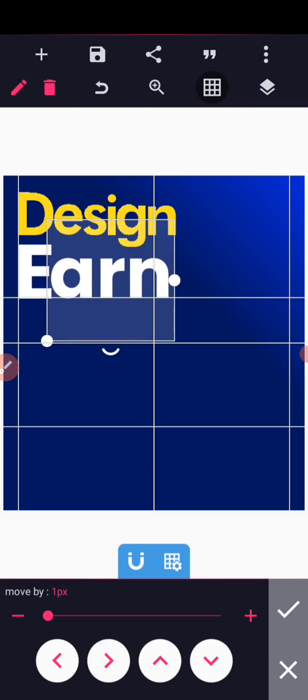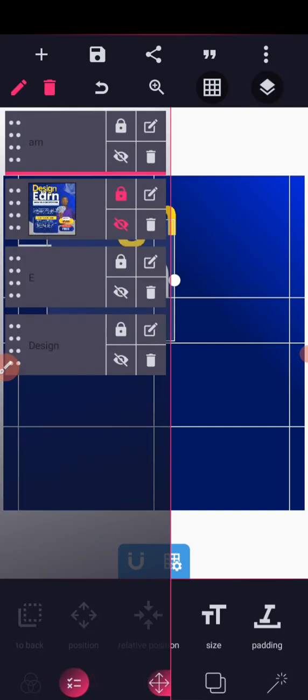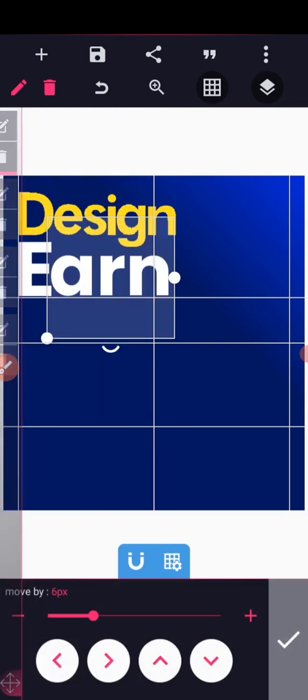So I think this is okay. Then the next thing we need to do, let's bring both of them, the E and the N, to the top a little bit. Click on your layer panel. Remember I told you earlier how to move two things at once. Just click on this thing like a calculator, then choose the one you want to move. Then the one with the pencil, click this one, then move them to the top a bit.